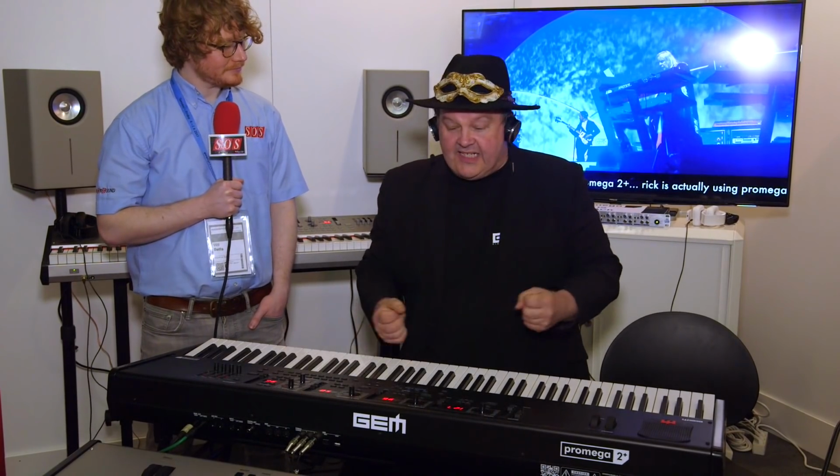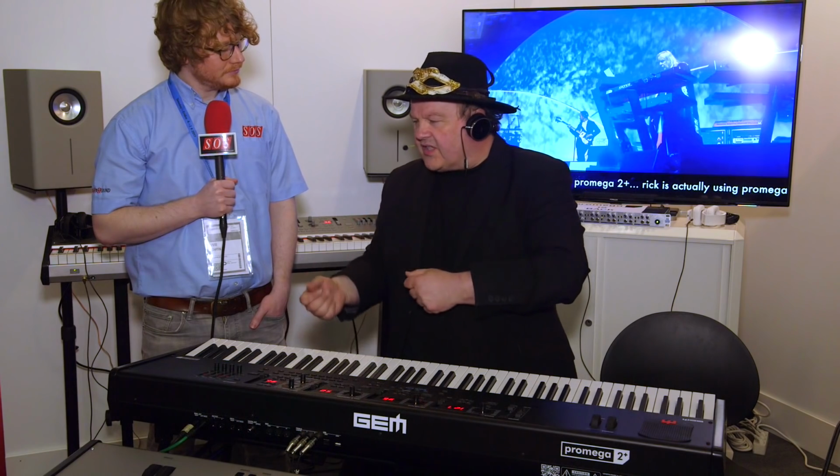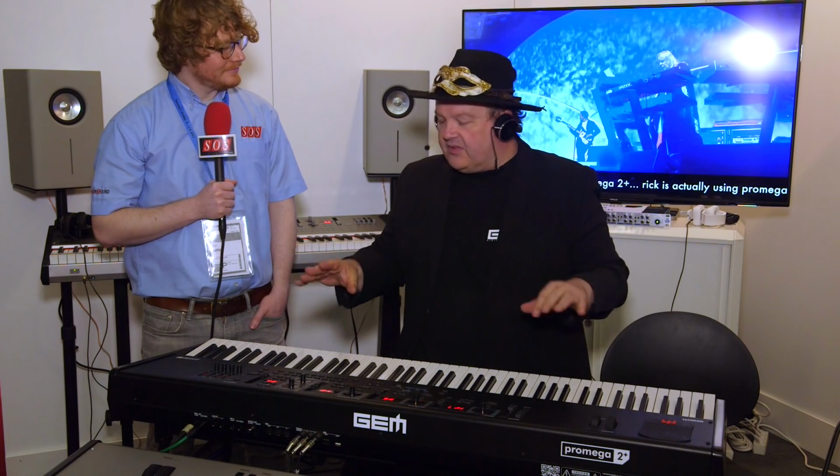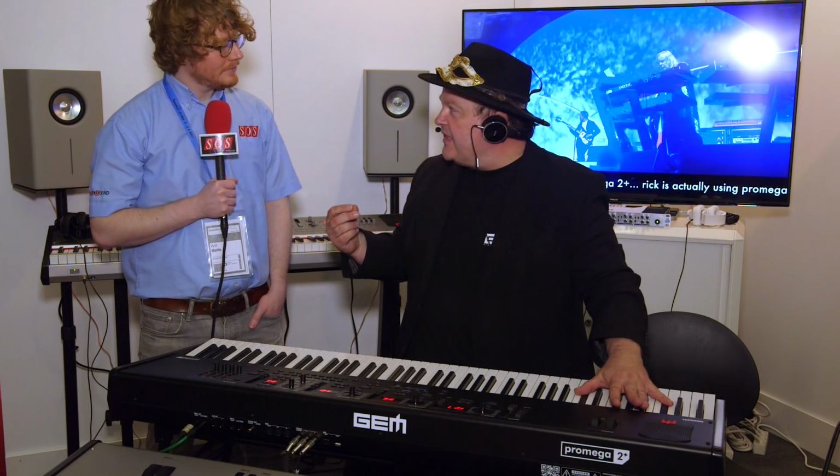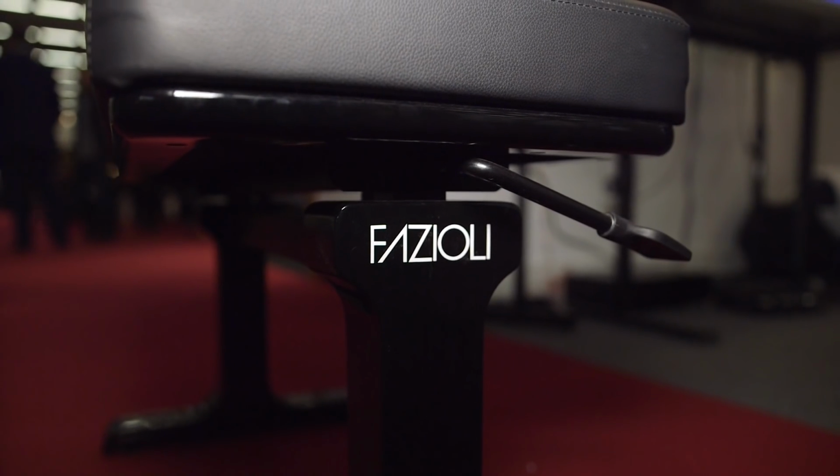So that is the Italian grand piano, which we believe is the best sounding one on the market, not just because we've sampled it beautifully, but because we use physical modeling to reduce on the quieter notes. So instead of just using raw filtering, crossfading, or even worse, switching, we use one sample and then we use physical modeling to bring it down. So the loudest sound you hear is the true sound of the, I nearly said the brand name, but if you shoot the stool afterwards, you'll see the brand name. But then we use physical modeling to bring it down.